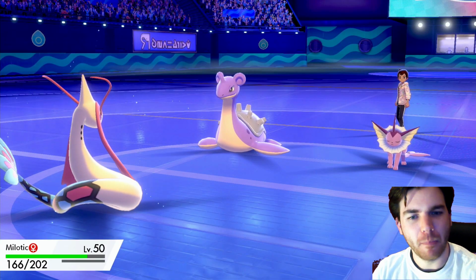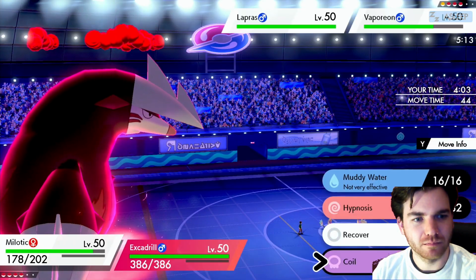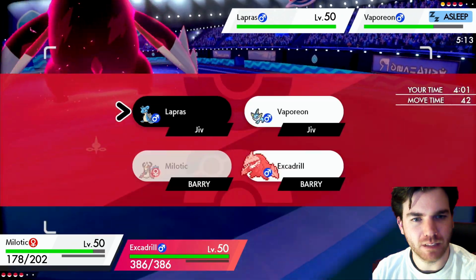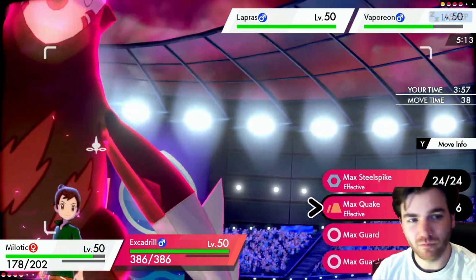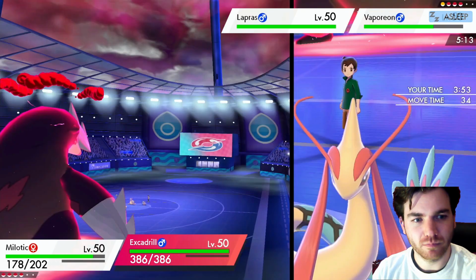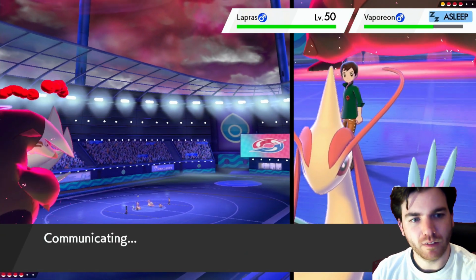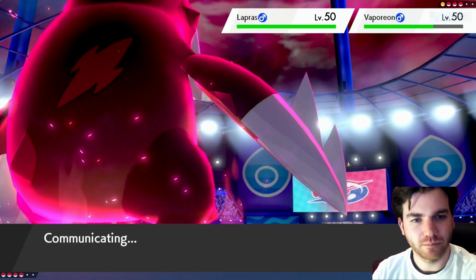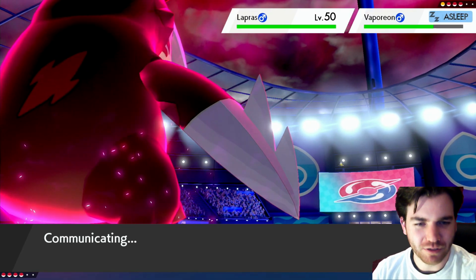Yeah, and now you're in a great spot, right? What is he doing to you? Nothing. I think you just Quake the Lapras. Hypnosis it. And hypnosis it, yeah. You only Quake the Lapras or Quake the Vaporeon? I would Quake the Lapras just because the Lapras with water absorb is really annoying for your team. You can definitely beat the Vaporeon with Togekiss, I think. Because Lapras at least has super effective stuff like freeze dry that can hit your Togekiss and freeze it. You don't want to get frozen. Yeah, that is true.